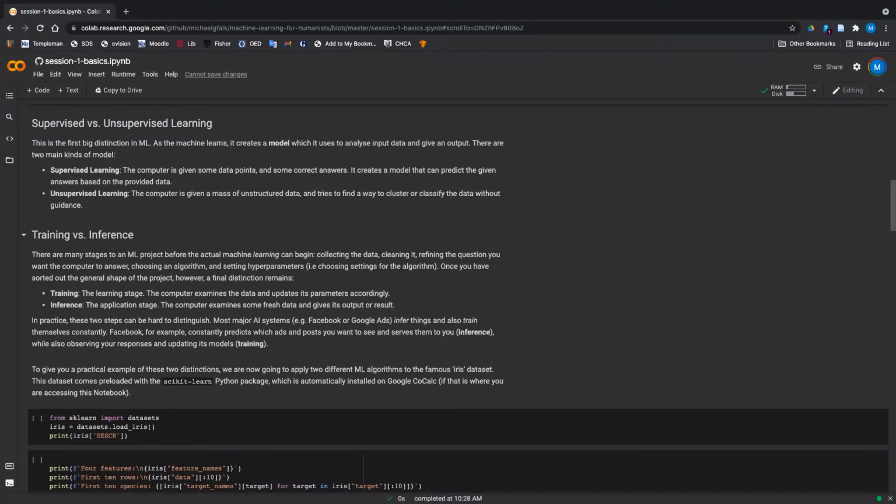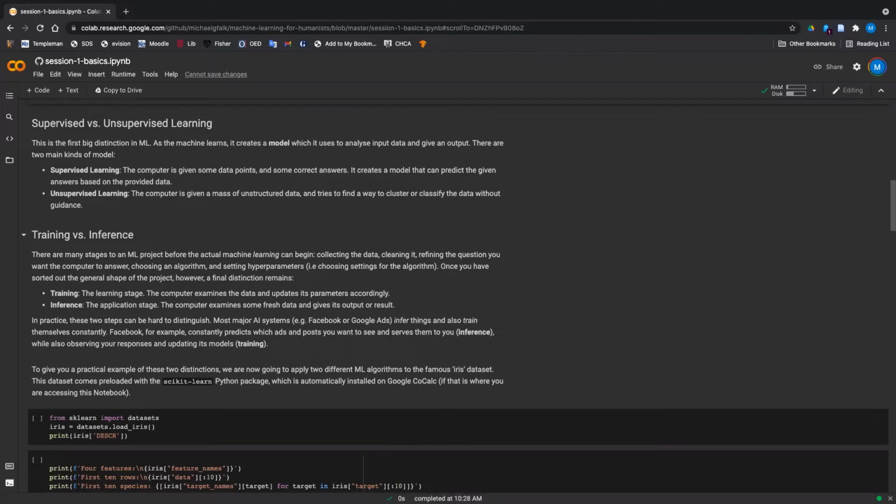So basically, the difference is this. For so-called supervised machine learning problems, you give the machine the input data and you also give it the answers. And you tell the machine, can you find a way of getting from the input data to the answer? That's a supervised problem. You give it both the raw data and the answers and it learns to predict the answers given the data you've given it.